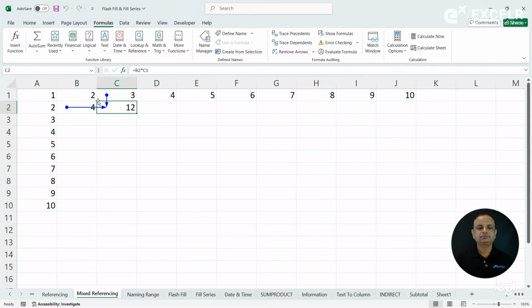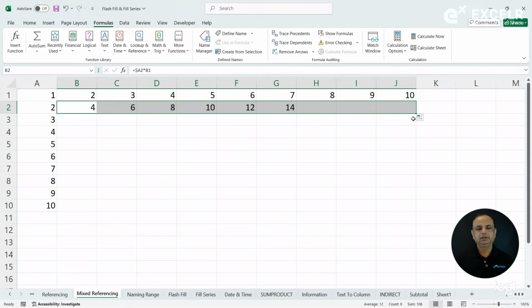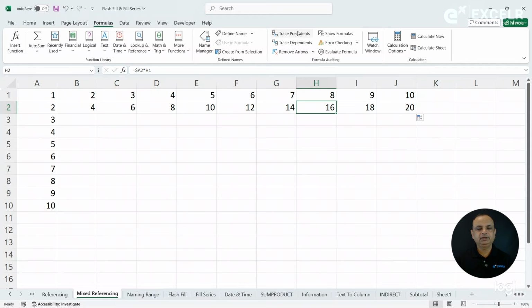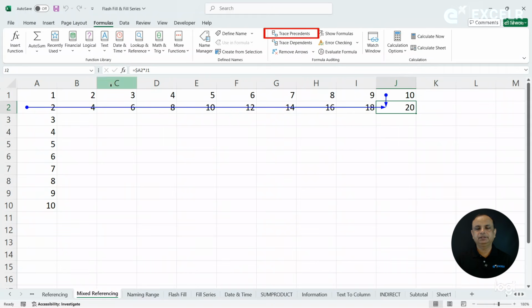What we come to know is, when you drag, the A column shifted and became the B column. Once again you drag here, and again you can see the B column becomes the C column, meaning when you drag right-hand side, the column starts shifting right-hand side. So in this calculation, we should lock the column in the first cell: $A2 into B1. If you drag this right now, it works fine. If you check how this output has come here, it is taking data from the first column and top row.